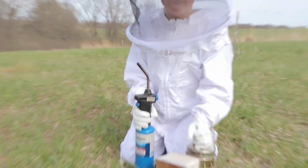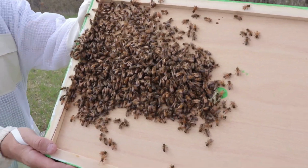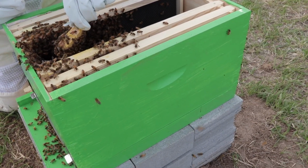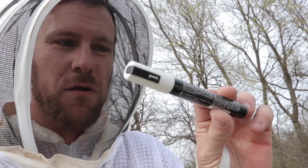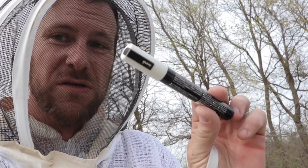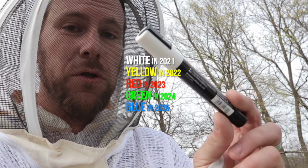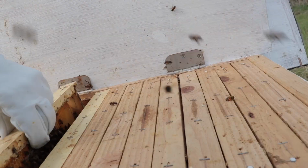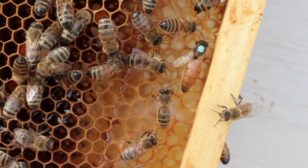Hey bud. We got both the boys some suits, and it's a couple days later, so now we're gonna get the queens out of their cages so they can start to grow some brood and get their hives going for the year. And as soon as we get the queen out, we've got our white marker, and so I'm gonna try to mark each of the queens for this year. You mark the color based off the year, so years ending in 1 and 6 will be white, so I think it goes white, yellow, red, green, blue. And last year we have 1 blue queen over there, and so all the rest of them will be white for this year.